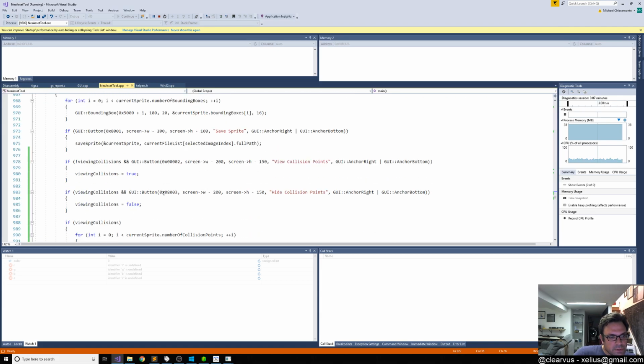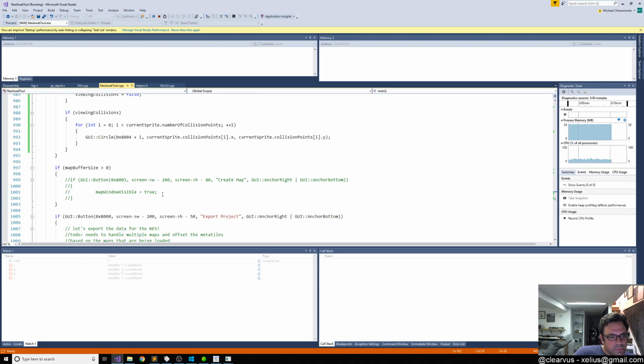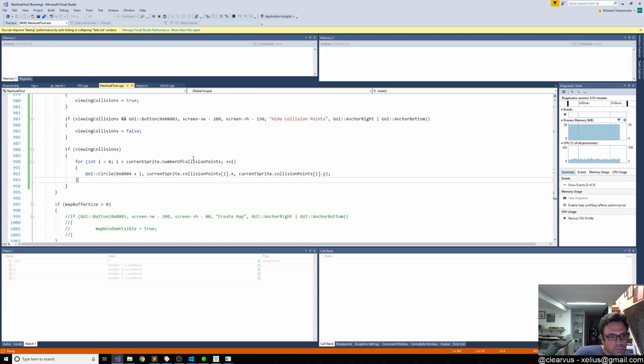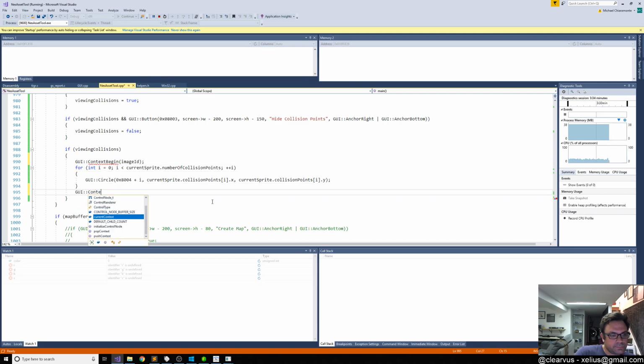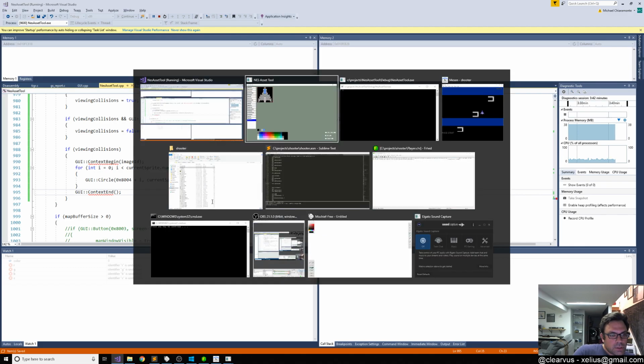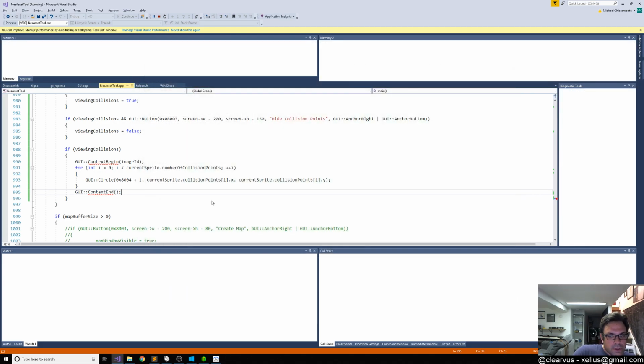So let's introduce the ability to put something into a context. GUI. It's a frame begin. It's a context begin, and it should just take the ID of the thing that you want it to be in. Turn that off.